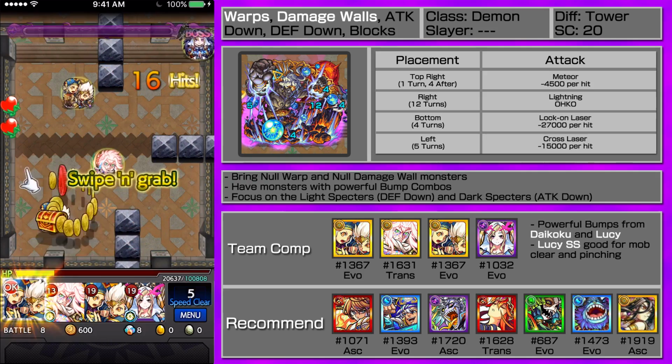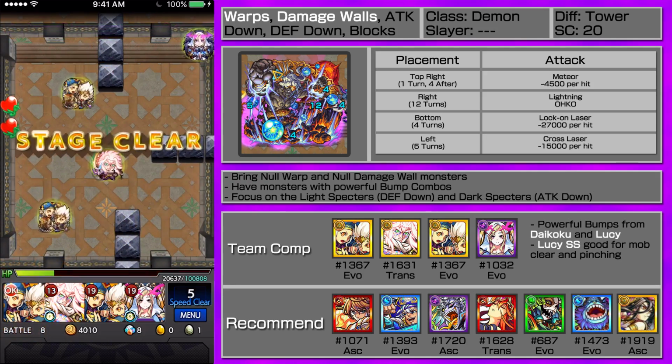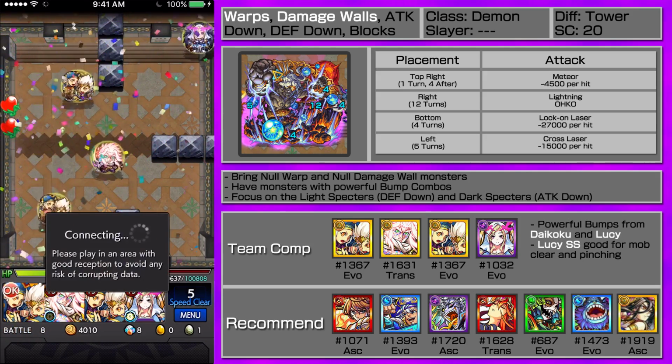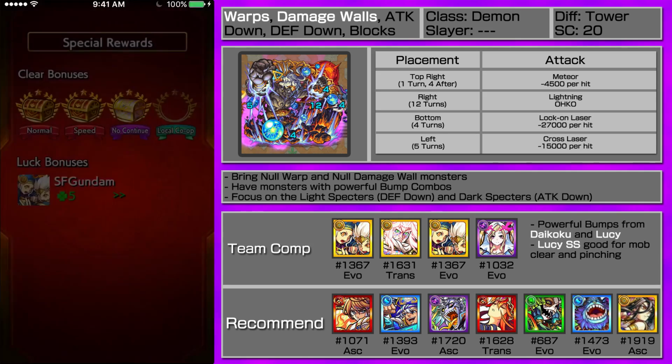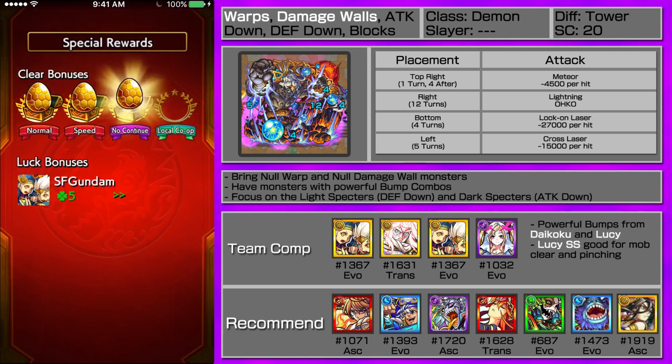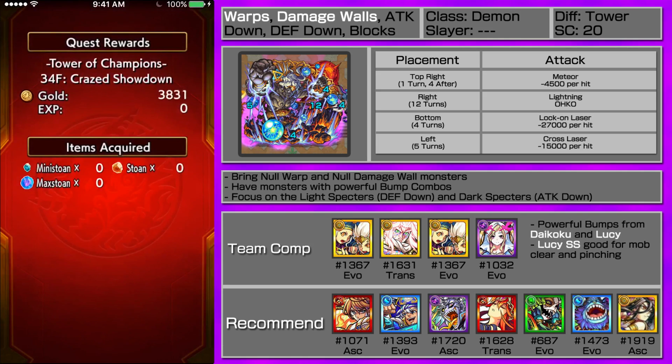But that's 34th stage. And basically, how to deal with the Light Specters or the Dark Specters is the name of the game. Make sure you clear them out first before doing anything else, and always clear them out first. And Daigoku and Lucy are basically the OPs. I don't think a lot of people have Daigoku, so it might be a little bit hard for some people, but you can bring Lucy and that'll be just fine, or even God Striker or Sinbad or Valkyrie or Eclipse.